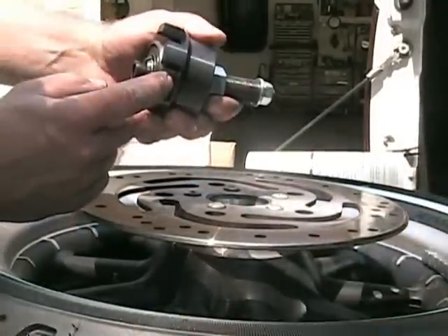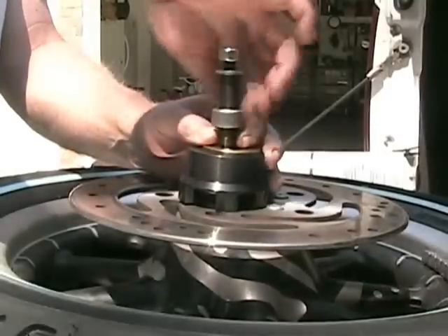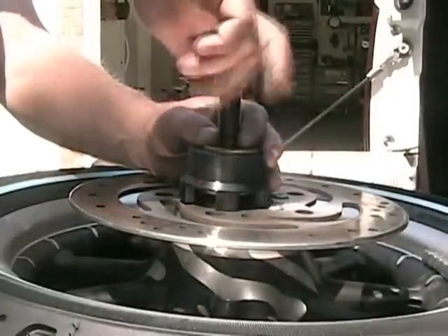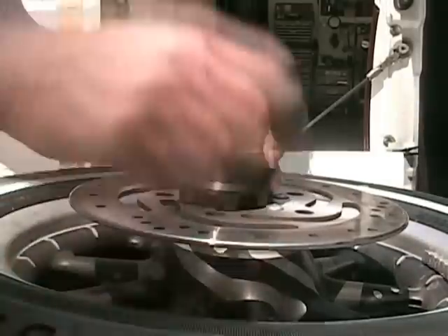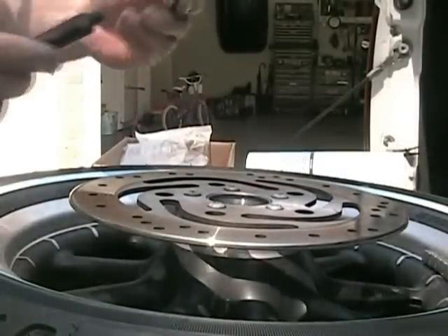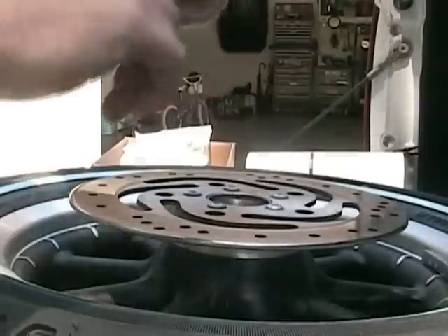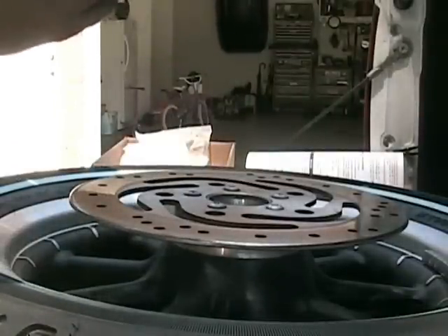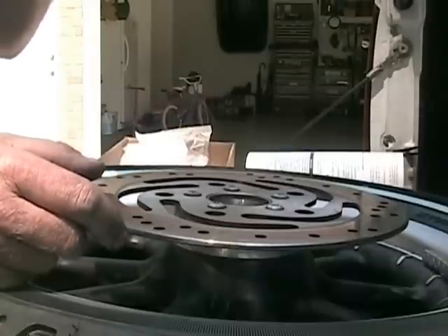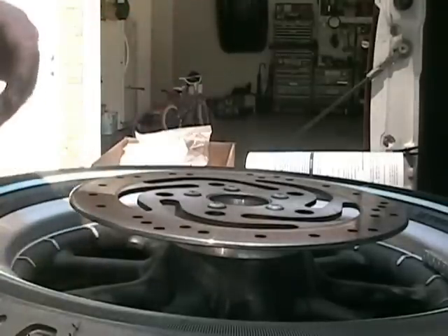There is the bearing that came out. To release the tool you just go backwards with it, take the bolts and washers off. That certainly beats using punches and hammers — not to mention what that does to the inside of the sleeve. That bearing has some play in it, so I'm pretty confident that's what was making the noise, especially when it got good and hot because I tend to ride at high speeds for a good period of time.